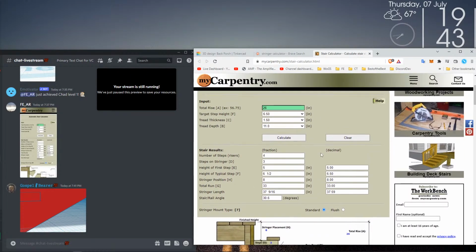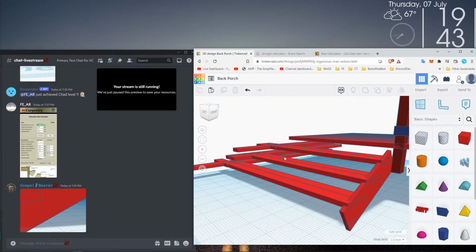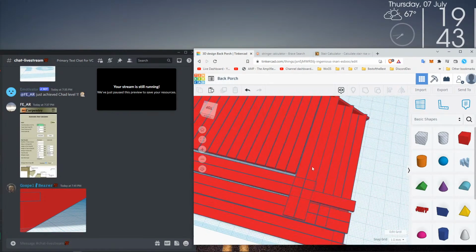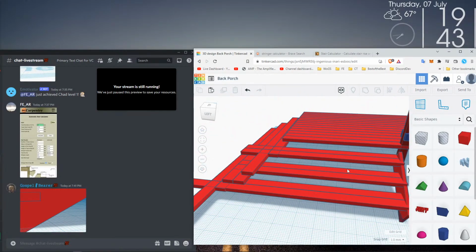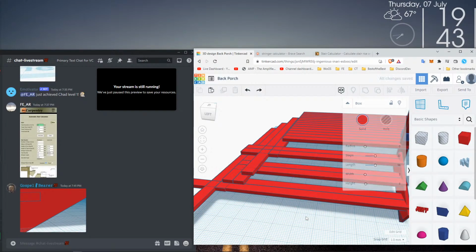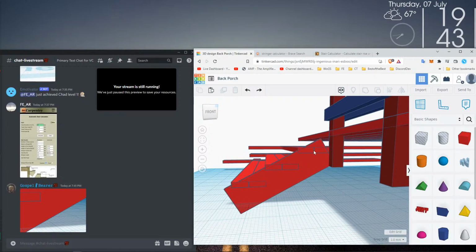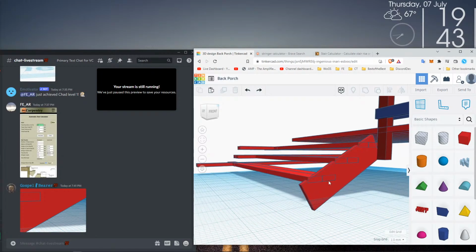Okay, it all makes sense now. This 30.6 degrees will work. That will be my actual angle. It doesn't work in Tinkercad because I messed up by doing 2x6 instead of 1.5 by 5.5. Whoops, that's my fault for not doing it the right way. But for demonstration purposes, this works. And now I know what I need to do.